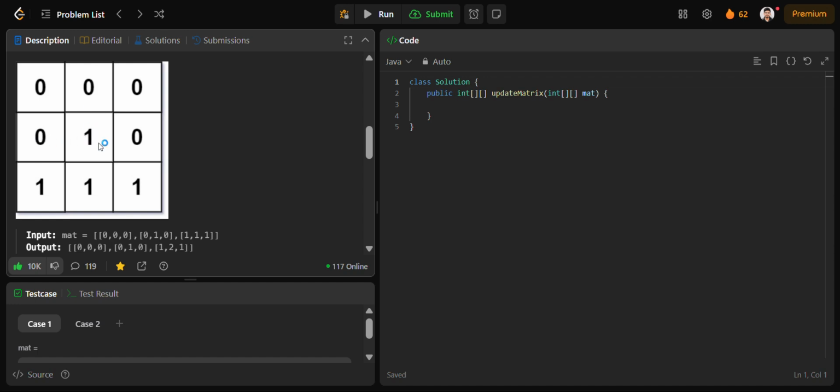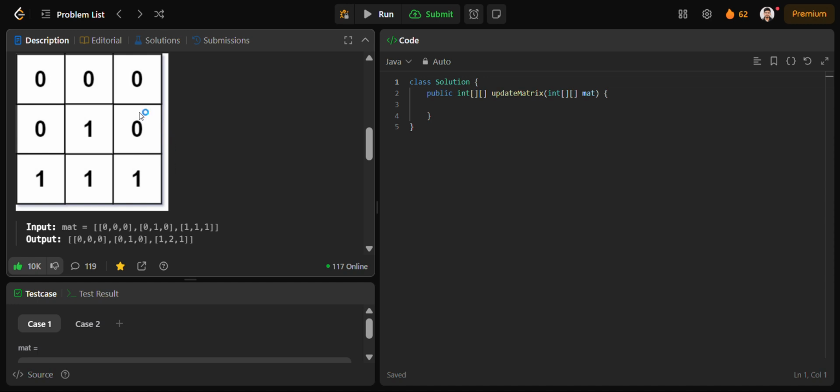One more thing is we can only check in 4 directions, not diagonally. So for this one we have these 3 zeros, minimum distance is 1. For this one we have this 0, distance is 1. For this one, this 0, 1. For this one, it has no adjacent zeros. If you go this side 2 steps, if you go above 2 steps, so the minimum distance is 2. So we need to return the distance of the nearest 0 for every cell.